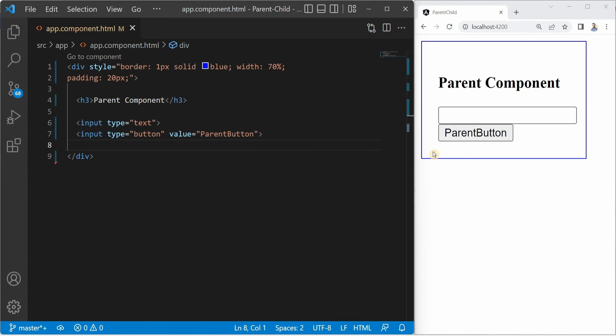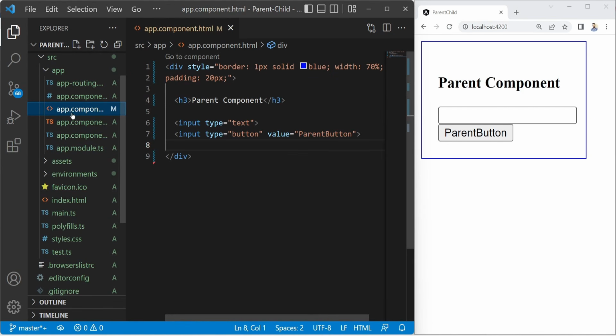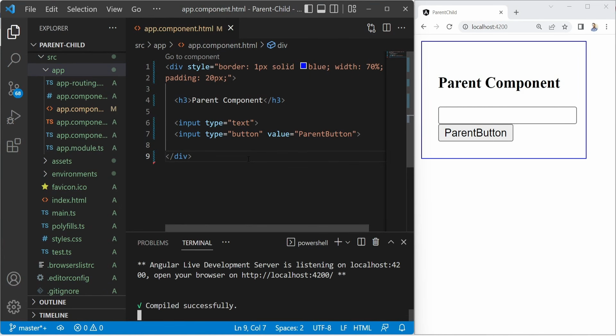This is the objective. For that, inside the app folder, we will create a child component. Open the terminal, press Ctrl C to stop the application, write ng g c, for generate component, and then the component name, which is child here, and press enter.